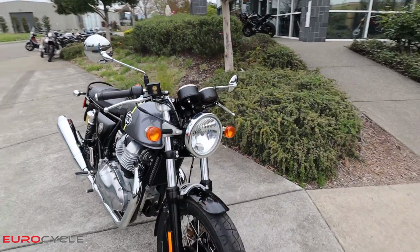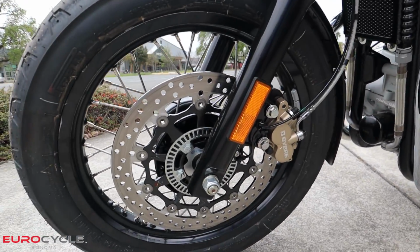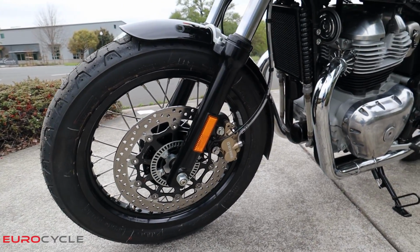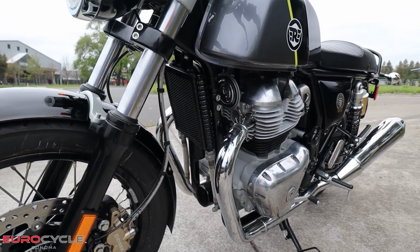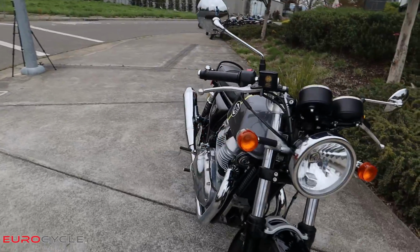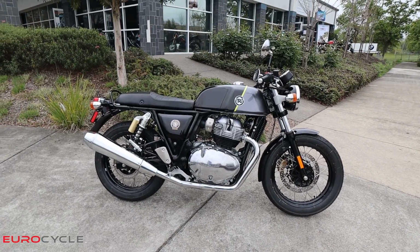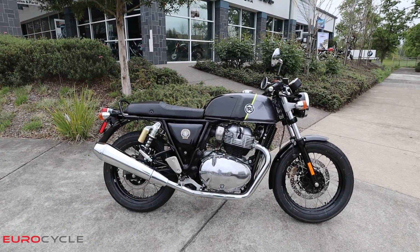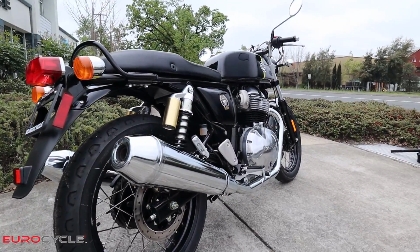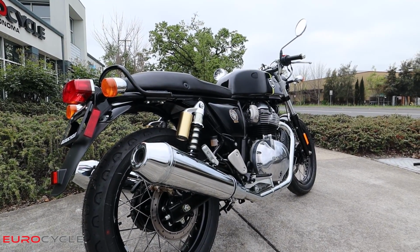Now, just to point out some real nice features and looks on this. We've got Brembo style front brakes with Brembo rotors, steel braided lines, so all of the luxuries of today in the braking system. It is air cooled and oil cooled, you can see there. We're looking at just over 435 pounds curb weight, so a little weighty, but we've got 47 horsepower and just about 40 pound-feet of torque, so it's actually a very nice feeling bike for as few cc's as it is. We're almost at 650 cc's, so not too bad.